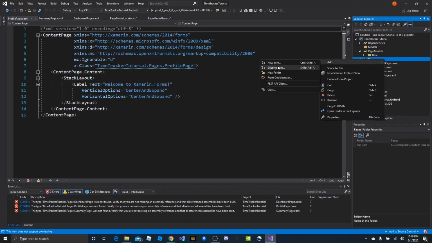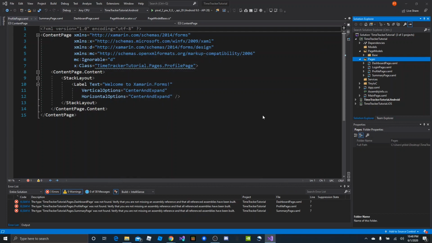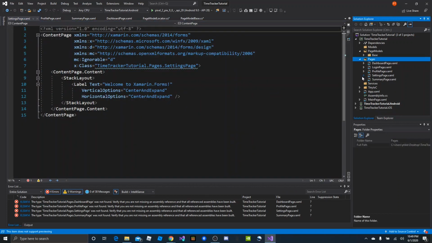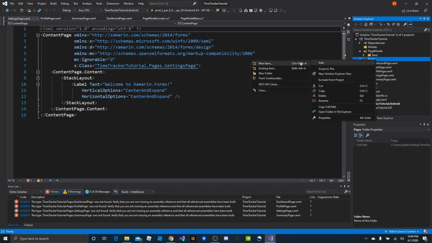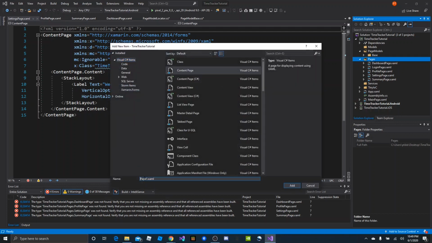And then we'll go ahead and add new item, and we'll do the same thing again. And the next one over is settings page. And the last one we want is a way to keep time. So we'll go ahead and add new item, and this will be time clock page.